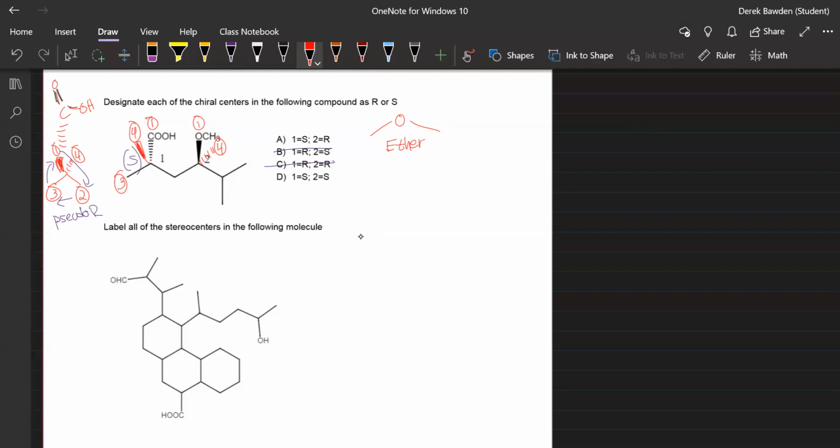We've got a hidden hydrogen going to the back. And then let's write our 3-letter codes for our 2 carbons. So this carbon is bonded to 1 carbon and 2 hydrogens. And this carbon is bonded to 2 carbons and 1 hydrogen. So we know our higher priority group is going to be to the right. This is our number 2 and our number 3. Our number 4 is already going to the back, so we don't need to do a pseudo. We just determine that it is going in a clockwise direction, which means our number 2 is R.